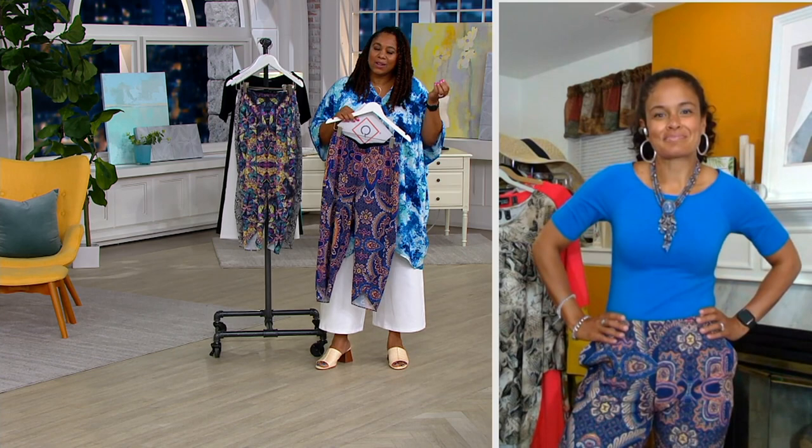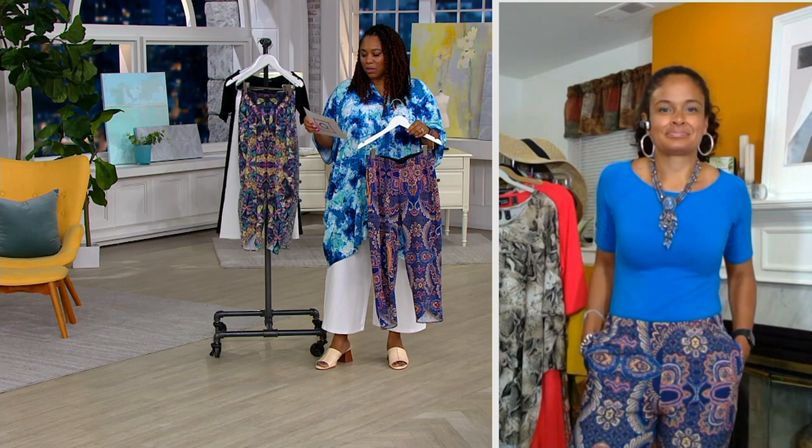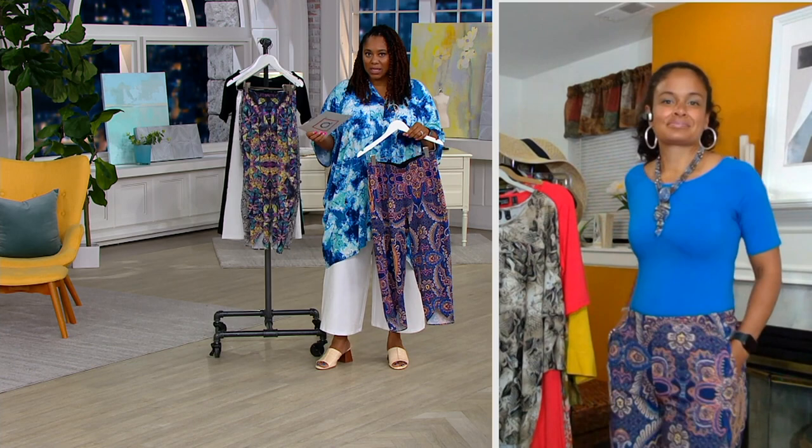You just don't know until you put it on your body and see if you love it. These are available in regular and petite sizing — let me tell you the inseams. If you're regular, it's 23 inches. If you're petite, it's 21 inches — just a two-inch difference, not that much. If we don't have your petite size, you can always do a regular.